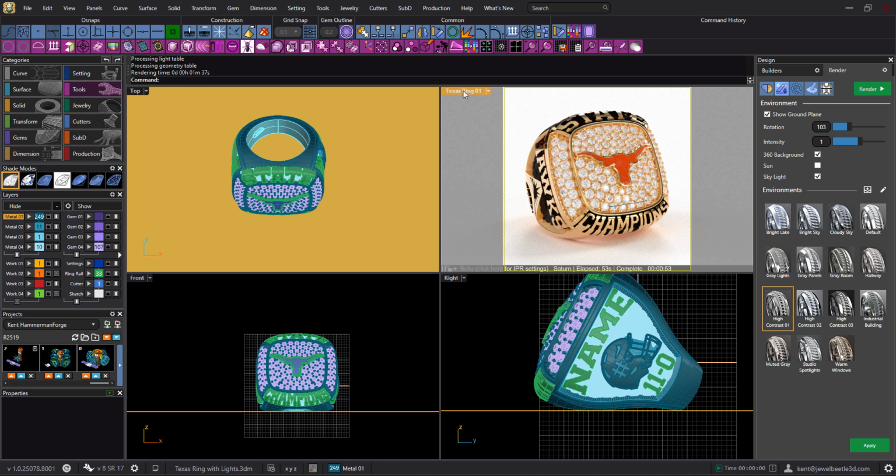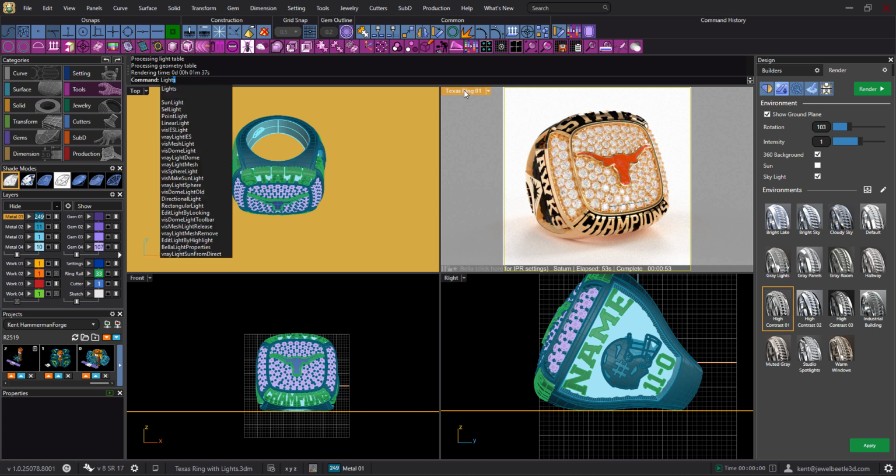So in Rhino, as you probably know, you can type part of a word of a command, and Rhino will autofill the commands that have that word in it. So there's sunlight, point light, linear light. This Viz and V-Ray are from V-Ray, which I actually don't really run anymore.